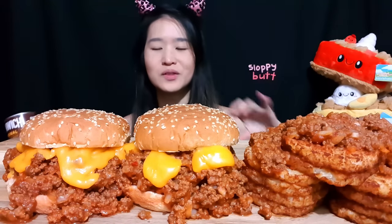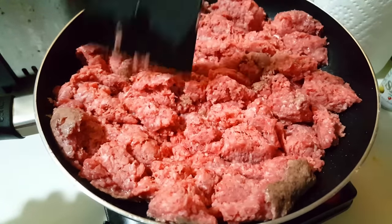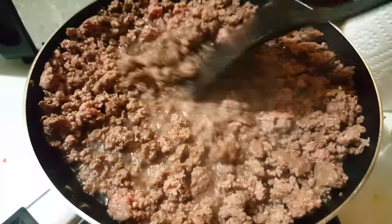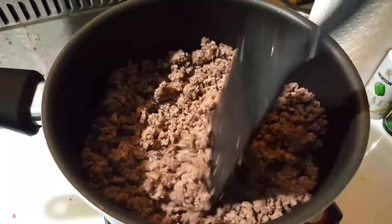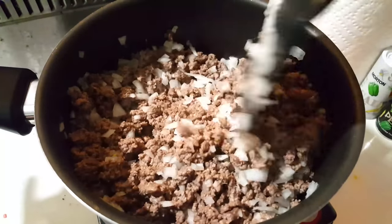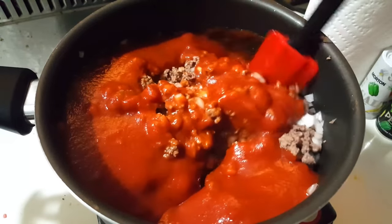So I start off with 2 pounds of hamburger. I break it up and cook it until it's fully cooked. I drain off all of the excess grease. Next, I add in some chopped white onions and mix them in with my hamburger. Next, I add in my Manwich original Sloppy Joe sauce and mix it all together.